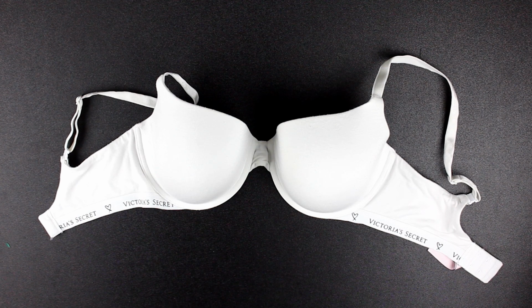Hey everyone, today I'm going to be showing you how to make a pattern off of your favorite molded cup bra. If you guys haven't seen my other knockoff video, I highly suggest checking it out. I'm going to go ahead and link it, but there's a lot of extra tips and tricks in there that are going to help you have a better knockoff.